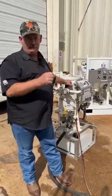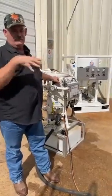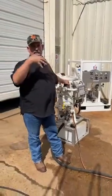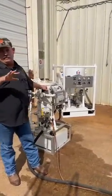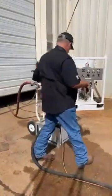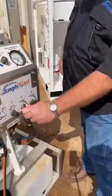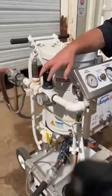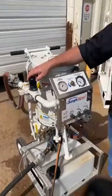Today we're running 220 grit garnet. The first thing you're going to see is a dry blast mode, and then we're going to turn it into a wet blast mode. Once we're done with the wet blast mode, we're going to go into wash down and dry out — just so you get to see all four of the modes that this equipment is intended to run. For beginners, I'm simply going to turn my abrasive on; my water is off, my regulator is already preset. We're going to do a short demonstration of a dry blast with the Amphiblast.